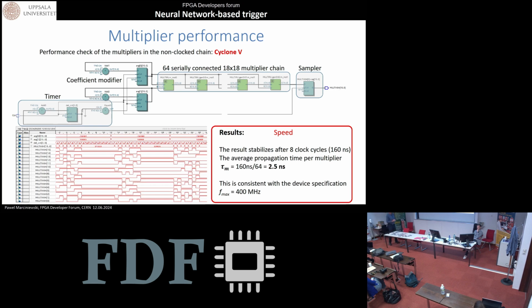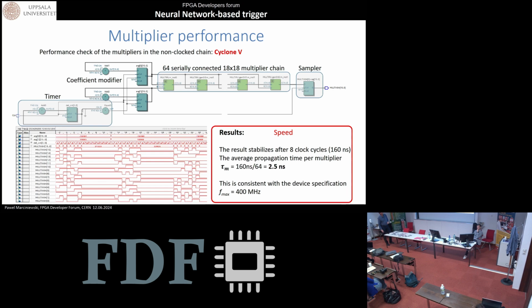So what we are expecting is that after changing a coefficient, somewhere here, we have the result, which is getting sampled and then put into a signal tap, in this case, and we will get some intermediate evaluation until it stabilizes and we have the result. And then we calculate how many stages or how many clock samples it needed for stabilization. And then we say, okay, now it's stable. 160 nanoseconds it took, 8 samples, 20 nanoseconds each, divided by 64 multipliers which were in the chain. That's 2.5 nanoseconds, and it's really according to the book. So 400 megahertz it should have taken.